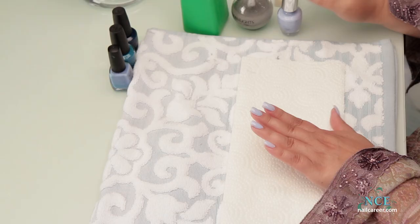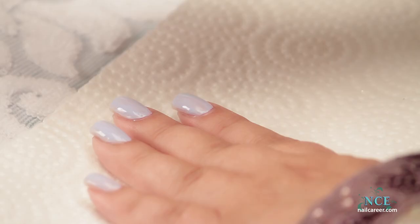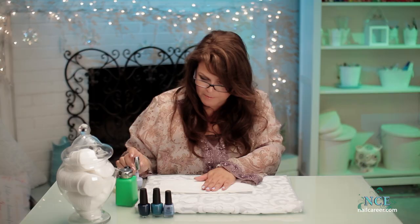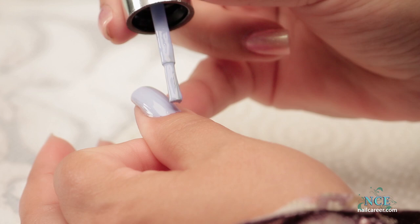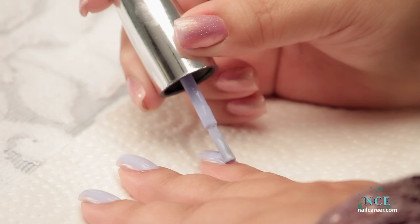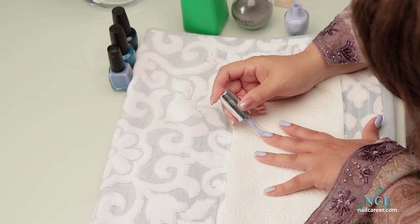I think I'm gonna do a second coat on this because you can see the cuticles are just a little bit thin and see-through. The cuticle area is the concentrated part that you want the color to be quite solid, because these will be the ombres that we put from the end up. It doesn't really matter about the end if it's not so solid, but the cuticle area we want quite solid. This is a new line by OPI — it dries really fast. It's not a gel either, it's polish.